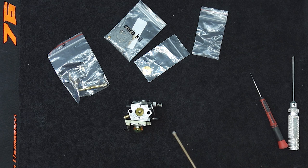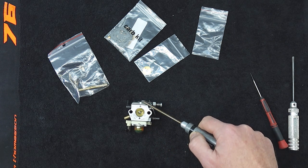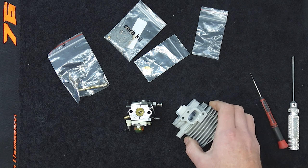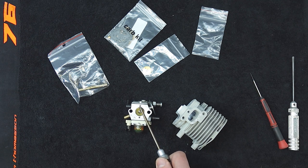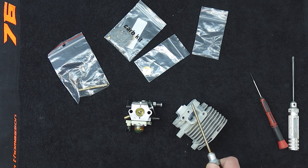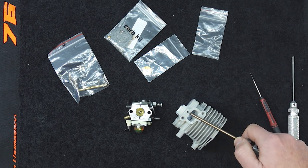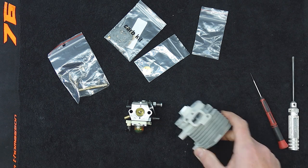You'll hear me talk about the different parts of this carburetor - this side is the metering chamber and this side is the fuel pump side. You can tell the fuel pump side because it's got this little port here that transfers from the intake. That pulse is what powers the fuel pump. If you're having trouble with starvation, put a dab of oil or grease on that port, pull your engine over, and make sure you get pulses of air coming out - it may be blocked.